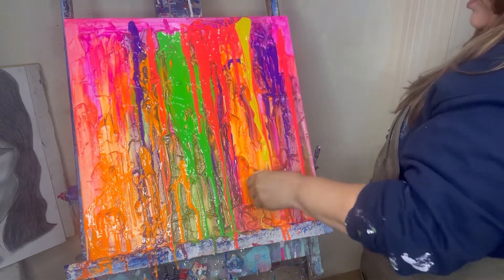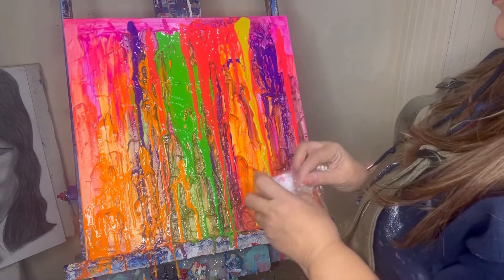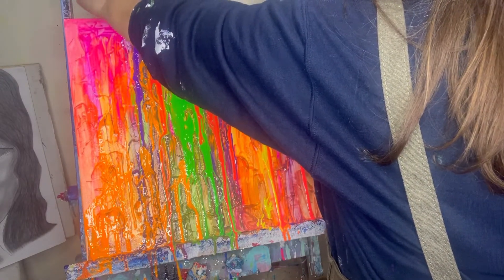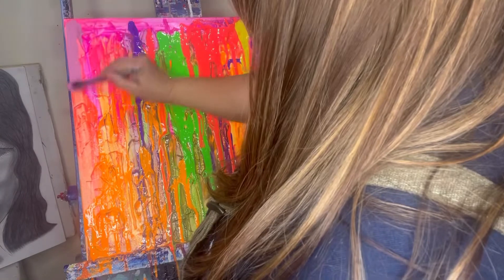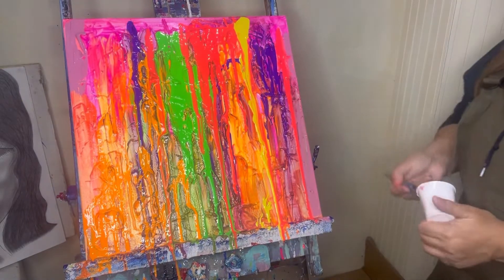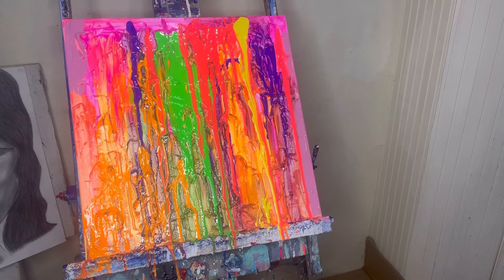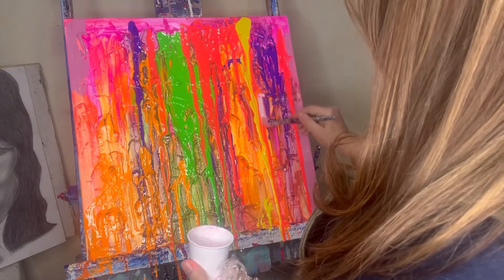Old acrylic paints from the side — this is where you use all your old paints, just throw them in there. Adding some pink — it's supposed to be pink but it looks like a pretty dirty pink. Oh, look who came to visit me — my little kitty cat! You come to see mommy every day when I'm painting, don't you? You're such a good boy.